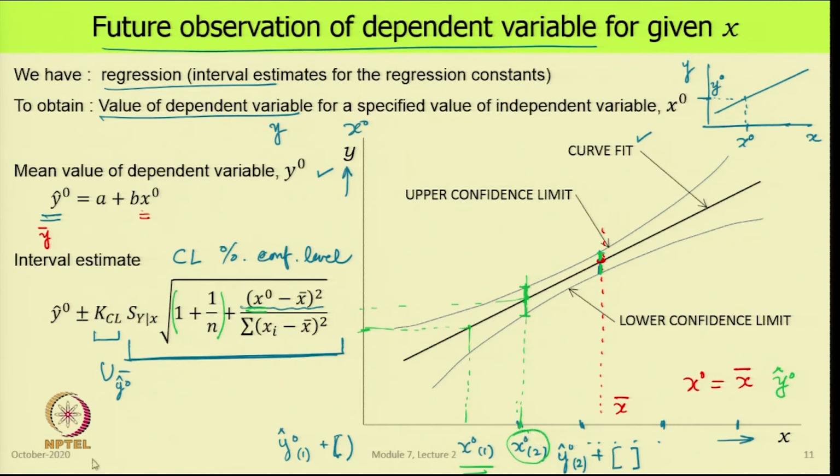So, we earlier had this as the gap, x 0 minus x bar when it was the second point, when it is the first point the gap is this much, it has increased. So, this numerator term over here has further increased, which means that the overall interval estimate has also increased. And so, that is what we see here. This would be going from here to there, and now what we see here is that the uncertainty, as we are going away from x bar on this side, is increasing.